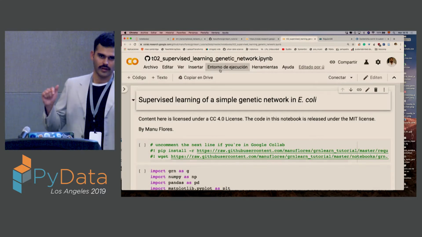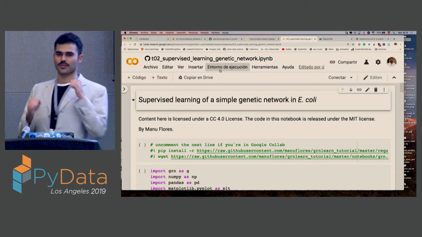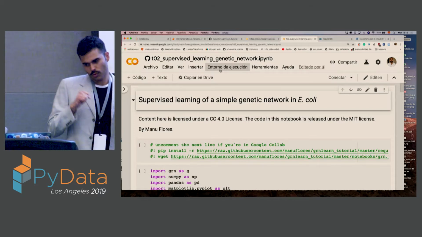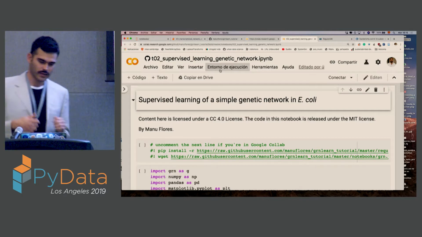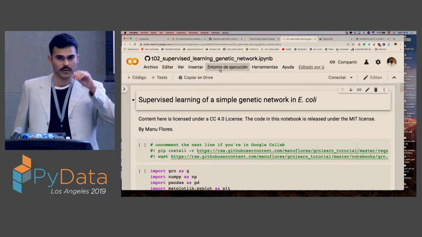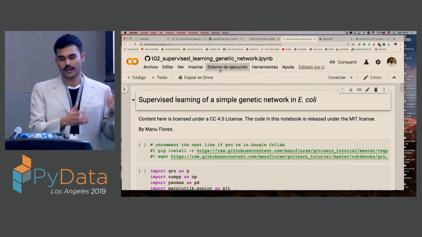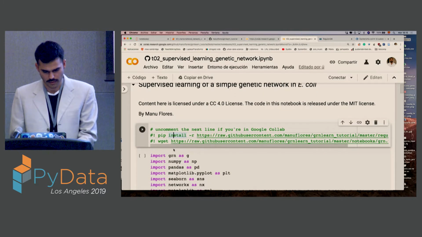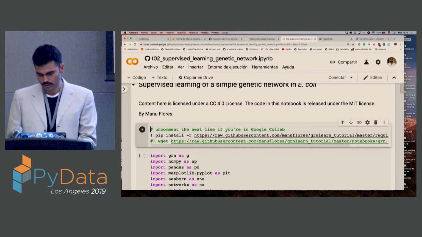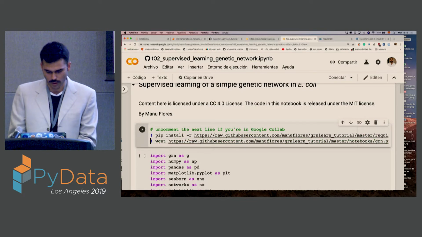And so this is where the core of this tutorial is. We will take the expression data set and we will train our model using the wiring that we just extracted. So if you're in Google Colab, also you have to uncomment these lines.